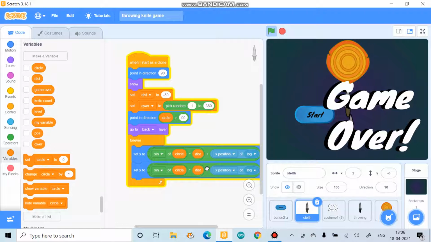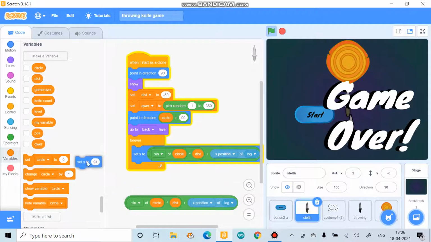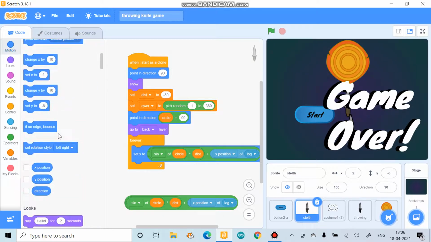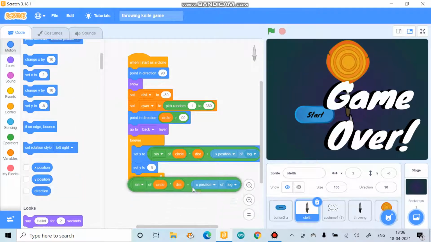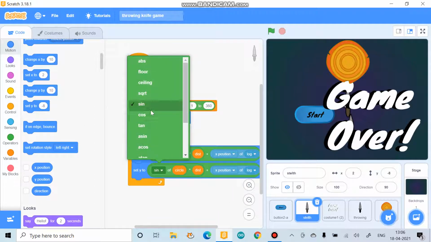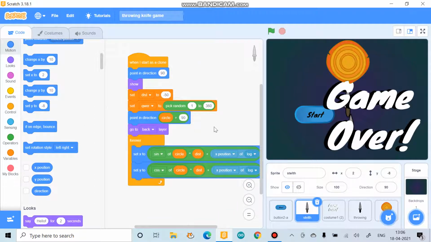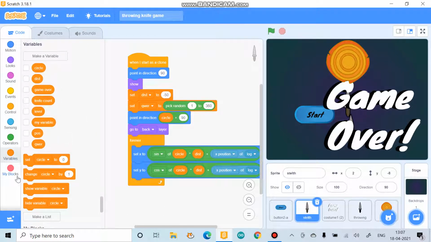I'll just take this, and this should not be set x, it should be set y, and it shouldn't be sin, it should be cos. Then I'll go to the variables. I'll take change circle by 3.